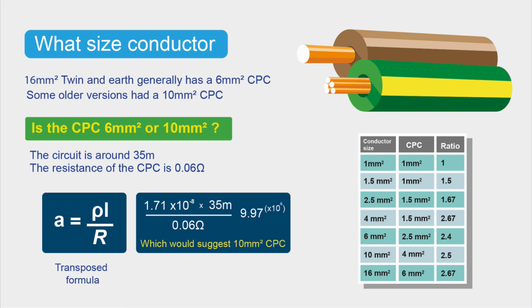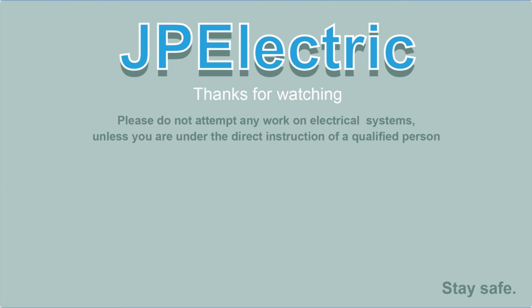But that's the beauty of transposition. You do a transposition to get the length. If you want to know the resistance, you can do the transposition to get the resistance. Cross-sectional area, you do a transposition to get the cross-sectional area. That's why it's a really useful skill to have. A bit of basic transposition knowledge. And this video has been basic knowledge.